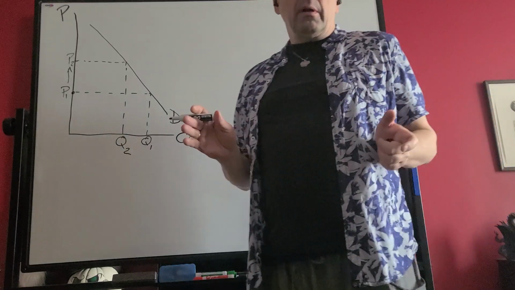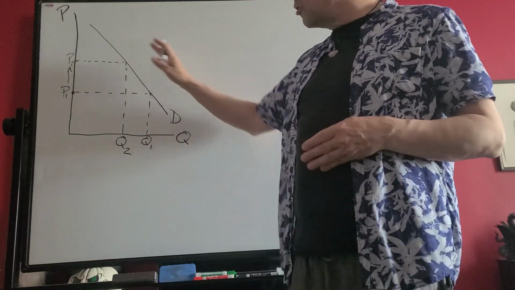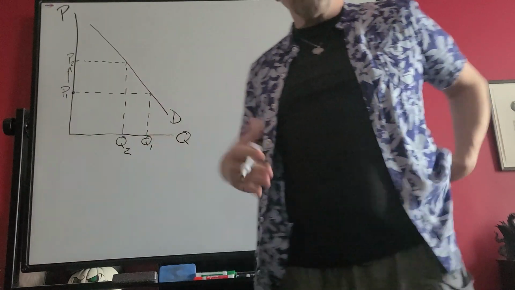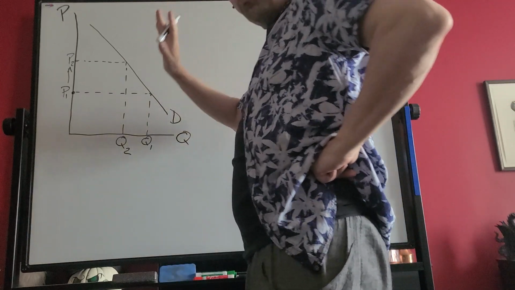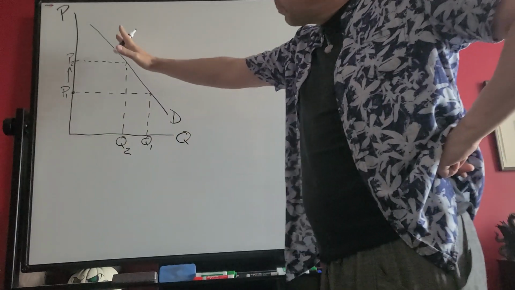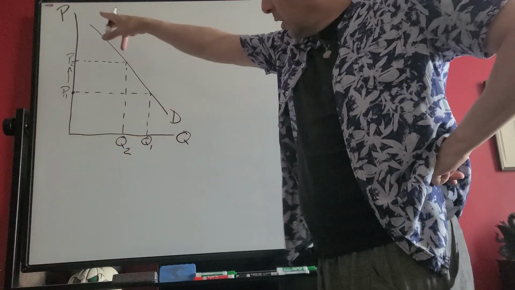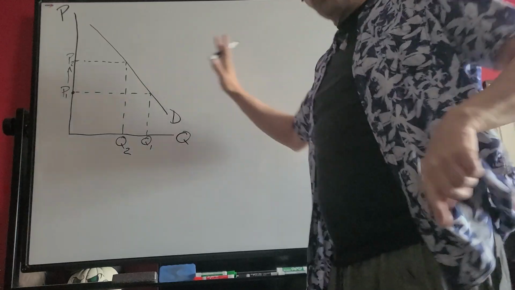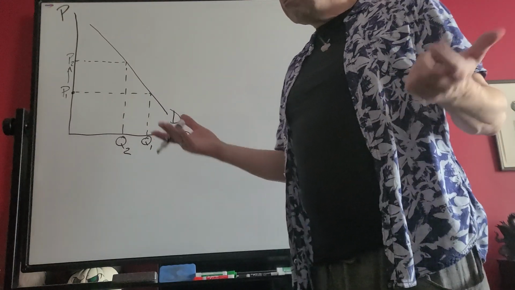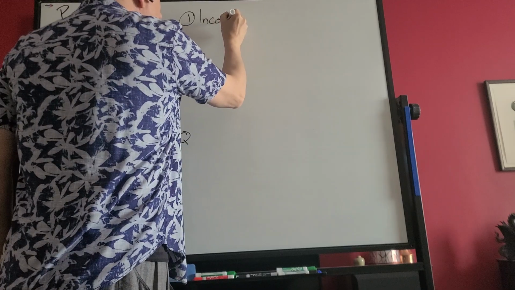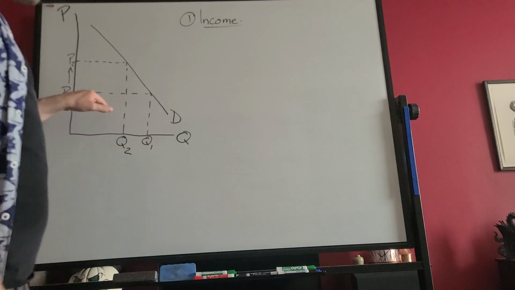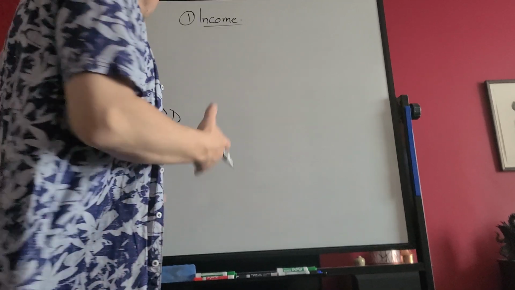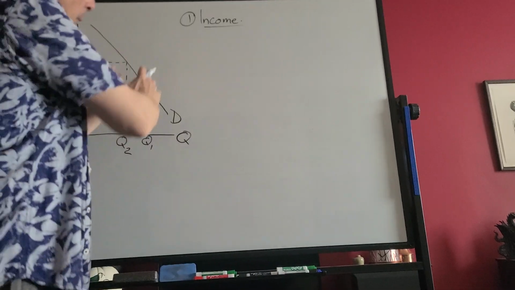But what else can happen that might be able to make this change? In other words, are there factors that could change our willingness and ability to pay, because that's really what demand is. We're demonstrating our ability and willingness to pay at various price levels. What if that whole thing shifted? What sorts of things would make that change? Well, think about it. One thing that could change is our income. Or if this is a market, the incomes of all people. Maybe that would change the quantity demanded at all prices.